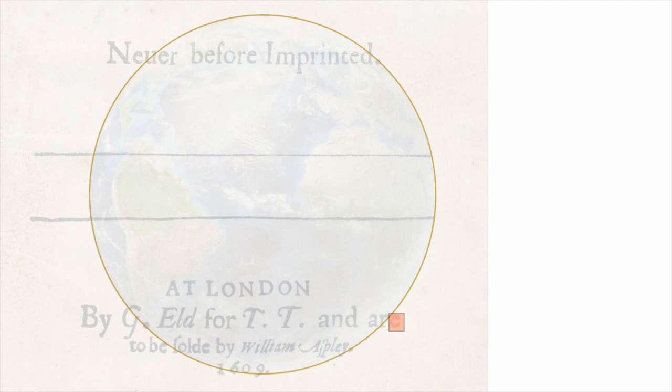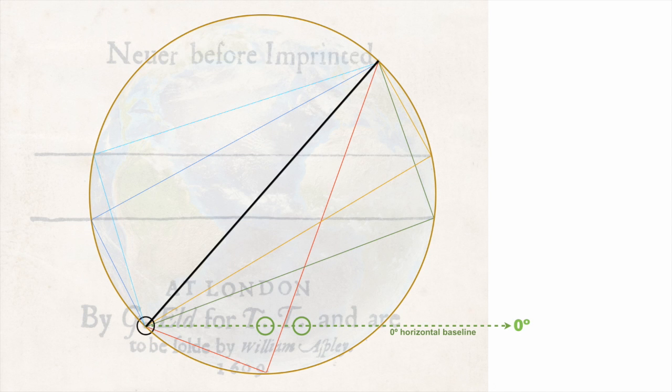So, looking again at these TT dots connected to the G, we have, in the easterly direction, E for east, and it's a zero horizontal baseline. Now, if it's really about measuring the Earth, perhaps all these lines that are radiating out from this enormous G dot, drawing attention to itself, if they're all radiating out from it, maybe they are intended to be thought of as lines of latitude. We measure this one, it's 20 degrees exactly. And this one below the horizontal baseline is 20 degrees exactly.